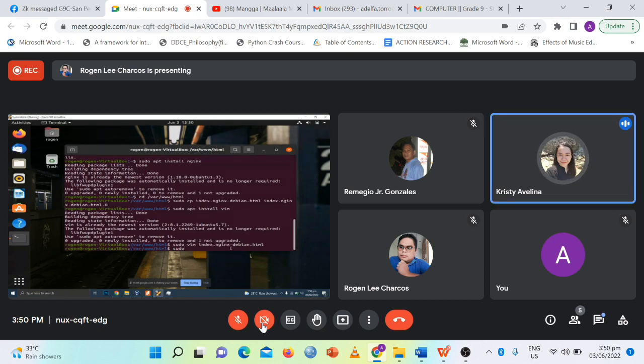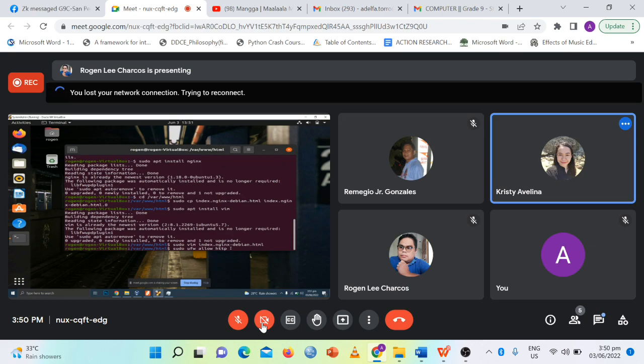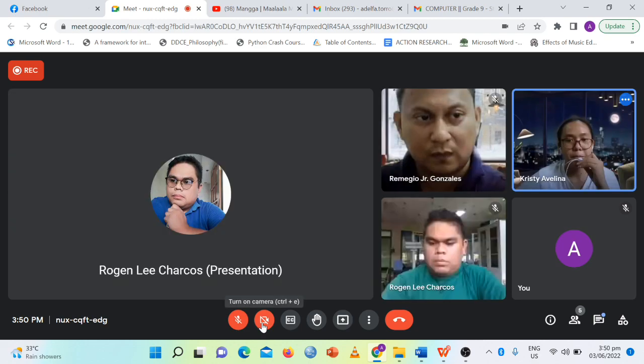Let's type sudo space ufw space allow space http. Now let's also type sudo space ufw space allow space https.